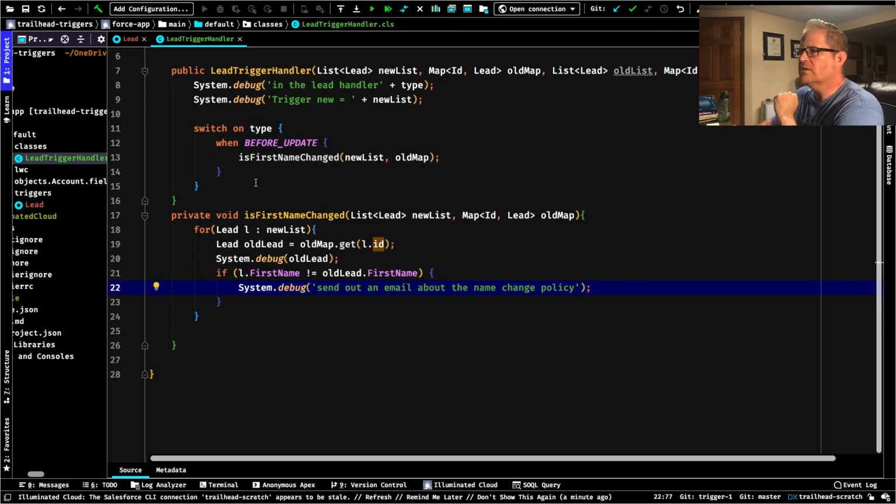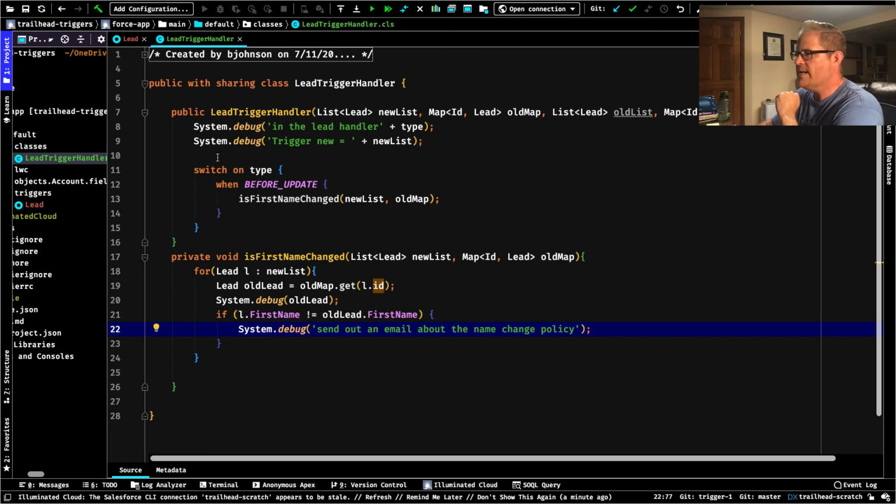Then we called the lead trigger handler, and we sent those values to it. And then we did a switch statement on the type. We said when the trigger type is before update, call the isFirstNameChange method, give it the values in trigger.new, give it the values in trigger.oldMap.